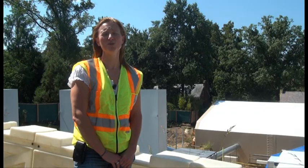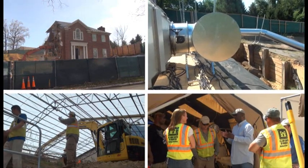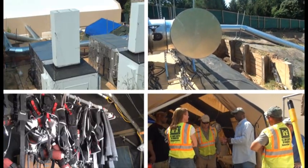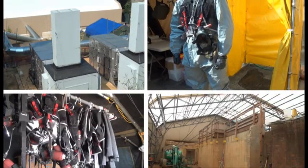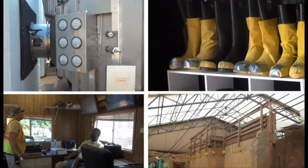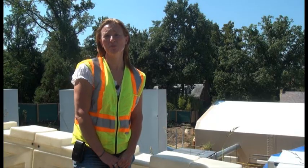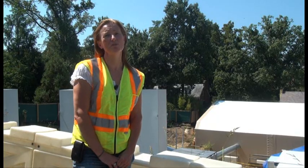We hope you enjoyed your tour of Glenbrook Road today. As you can see, this is a very complex environmental cleanup project. We are using proven engineering technologies and a highly trained and experienced staff to ensure safety throughout the entire project. Once we are complete, we will restore the property to residential standards so it can be beneficially reused in the future by the property owner.